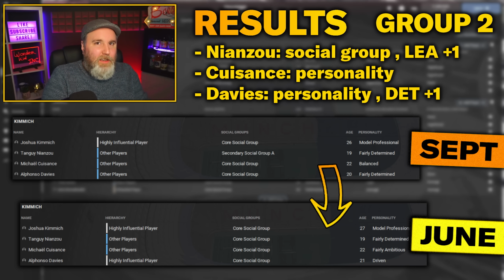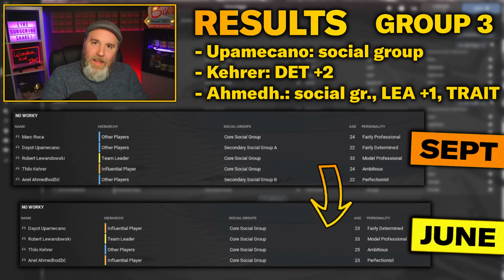So again, I think Group 2 has had the most changes over that 1 season, but it's also quite normal because also as Group 1, the setup of this group was pretty nice. We had a good mentor, we had decent mentees. The only thing that didn't happen really is the passing of player traits, but hey, we can't have it all, right? And finally, Group 3, the no worky group, which I expected nothing from, to be honest.